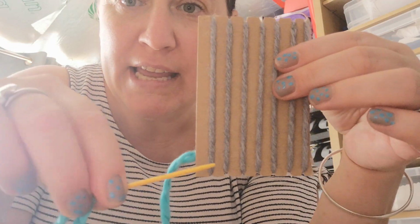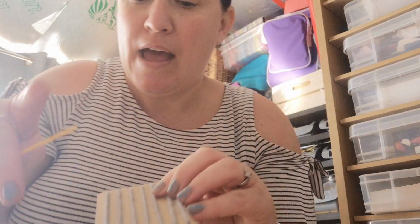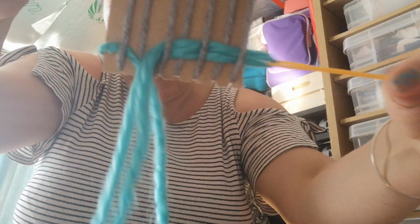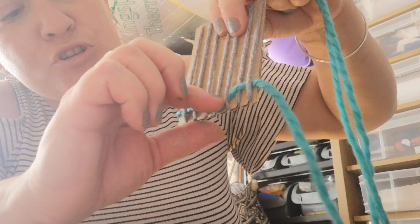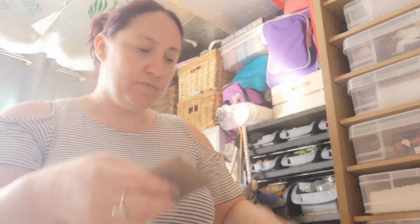Okay. Then we're going to take our card and we're going to weave this colour in and out of these. So we're going to go under the first one and then over the next one, under the next one, over, under, over, just like this. So you do it alternately. So you go over, under, over, under. Then when you've done it, we're just going to push it down right to the bottom like this. Then, oh, sorry, just spilled that. Right, okay, now we're going to do the next row.